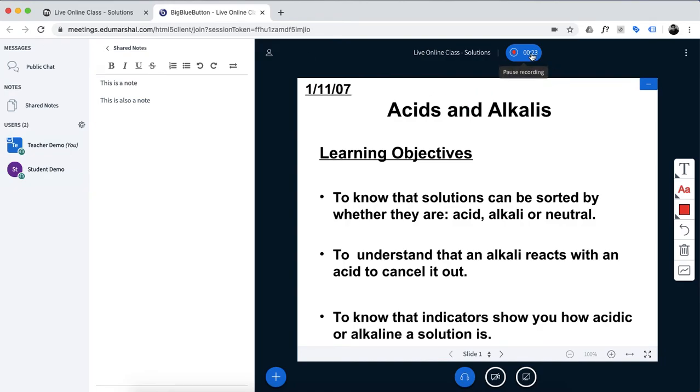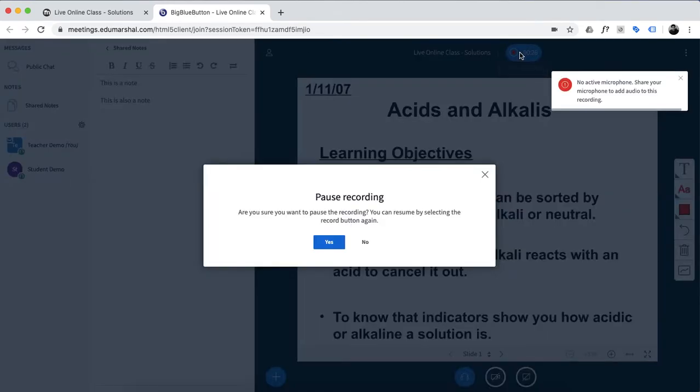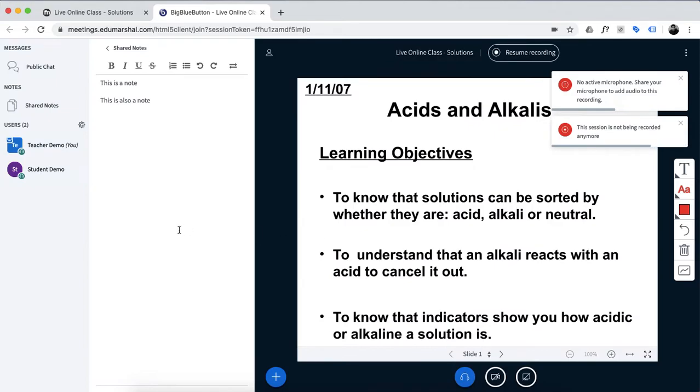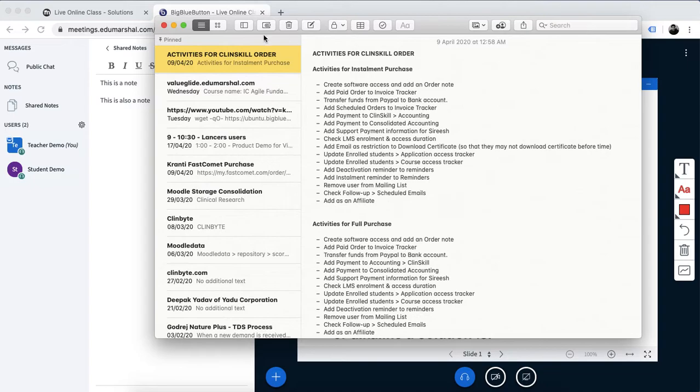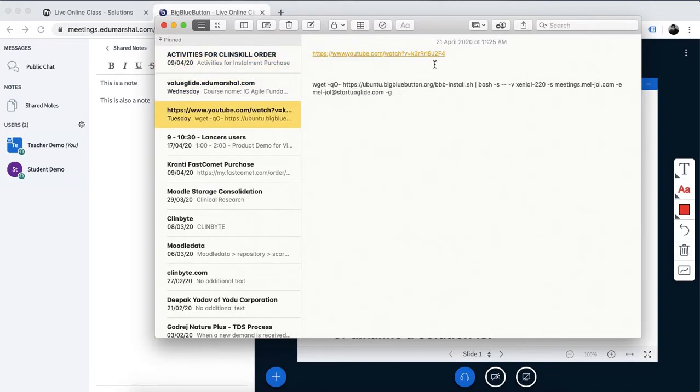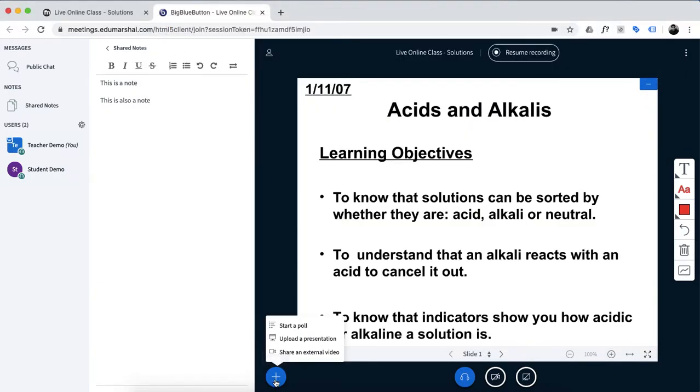Recordings can also be paused at any time. In certain cases where videos have to be shown to the students, for example, for a maths class where the maths teacher has to demonstrate the process of solving a problem, or an accounts teacher who has to demonstrate the process of creating a ledger, videos can also be uploaded to any of the systems like YouTube or Vimeo or even self-hosted, and they can be shared here using the share an external video option.